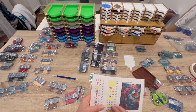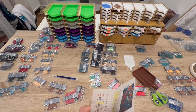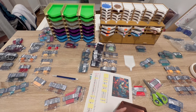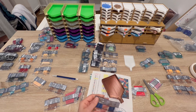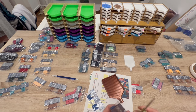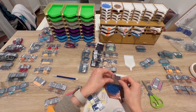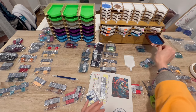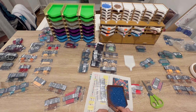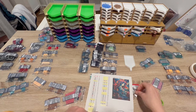Oh, we could do this guy. This is like 3842. This is like a Y. I hope it's not too hard to see in here. Oh, sorry. A little hard to see. I mean, not crazy. Oh, I don't want to add those, so I'm gonna underline. Okay, so we're done all of the large trays over there and all the numbers.